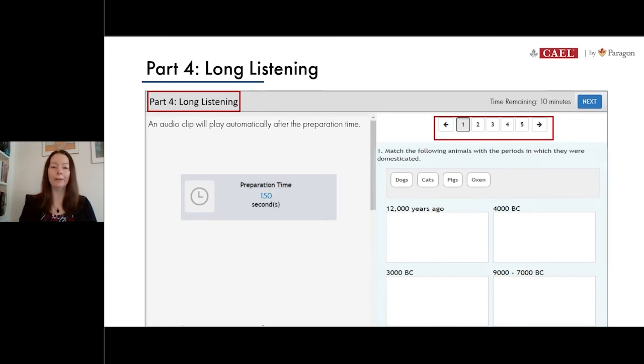You'll notice in the top right hand corner there as well, there's a total time amount for this section. But right beside that, there's also a blue rectangular box with the word next written in it. I'm going to encourage you strongly not to use that button. What happens when you click next is you move to the next part of the CAEL test. You need to make sure that every single question is answered before you move on to the next section on CAEL. So once you do hit next and move on, there's no way to come back, there's no back button. So it would be impossible then to double check your work or to finish answering any questions. So again, I would use all of the time provided to you to first answer these questions, and then to double check they're correct before that timer reaches zero. Use that next button very sparingly if you use it at all.